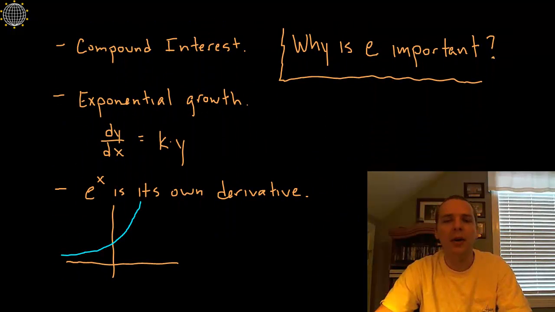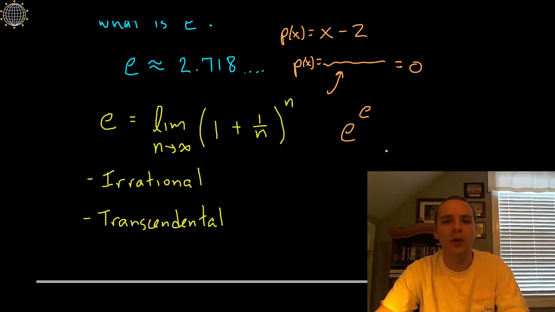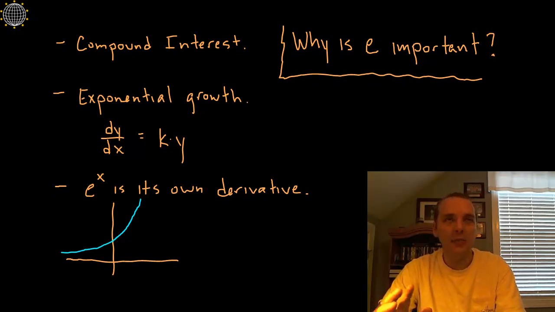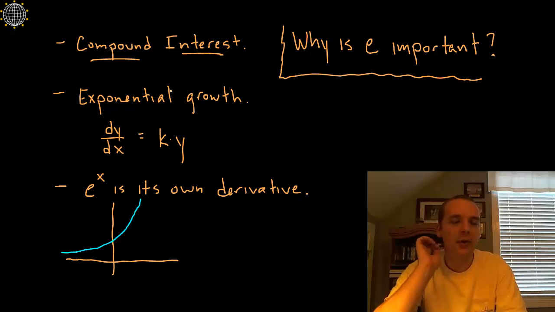Now why is e important? This will kind of lead to answering where in the world this limit quantity came from. e came about actually in the study of logarithms first, but they didn't really know it as e—they kind of stumbled on this number. But it really wasn't clear that this was the number e for exponential functions and all this kind of stuff. The place where e became really crystal clear that oh man, this is a really important quantity, was in the study of compound interest.